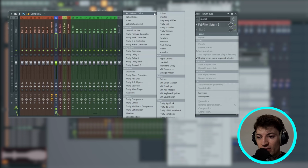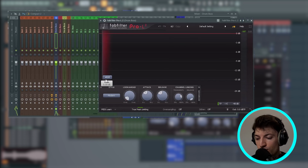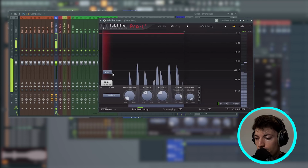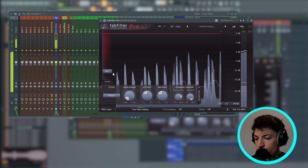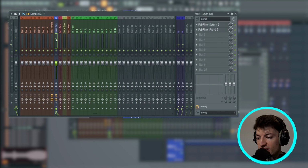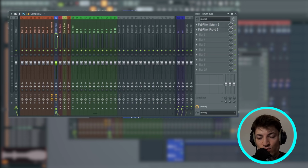Another thing we can do is add a Pro-L or just any limiter, and then we can boost the frequencies here to our liking. Let's just play it and I can show you what I mean. I'm essentially just controlling the volume a bit with this, and it sounds really awesome as well. So that when we add in our basses and everything, we can kind of fight the drums for sound against the basses with this Pro-L gain here. It's just a really effective and efficient way of producing.